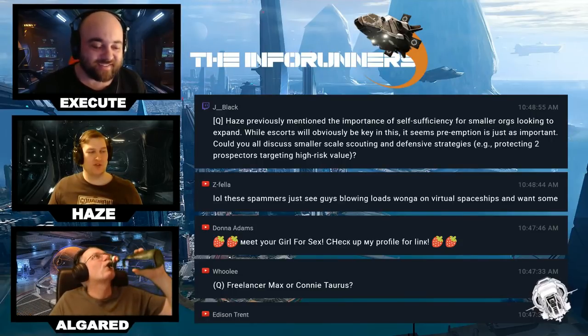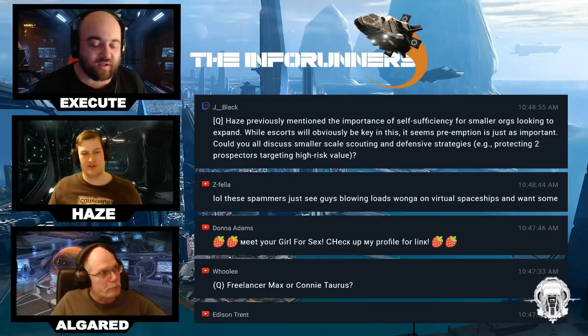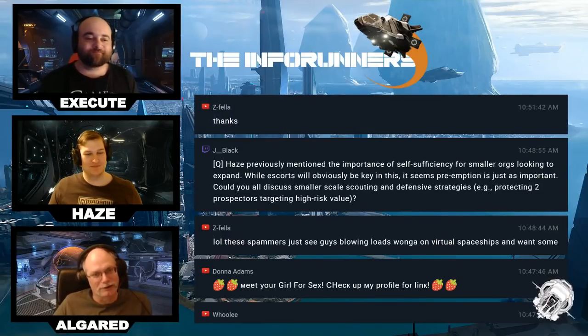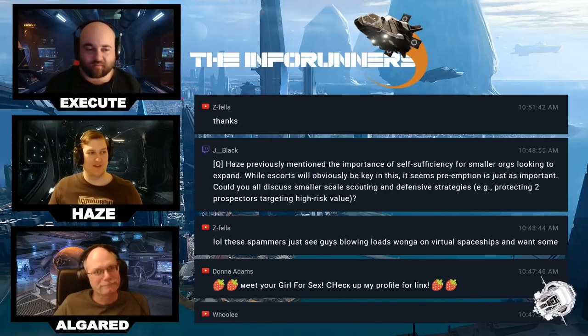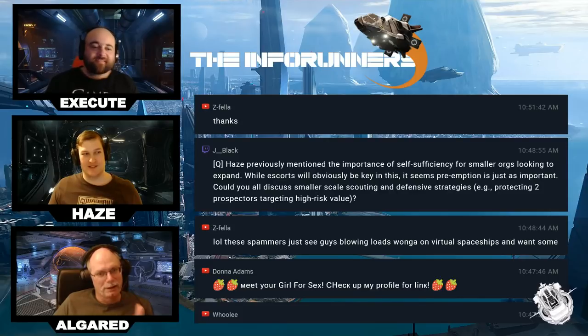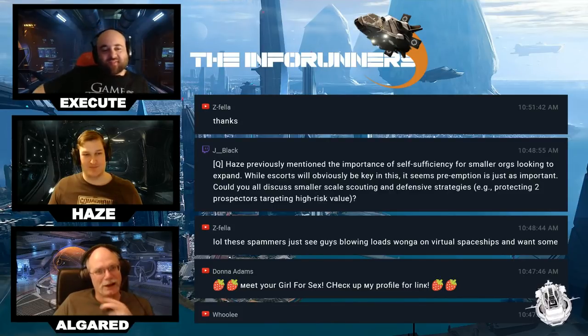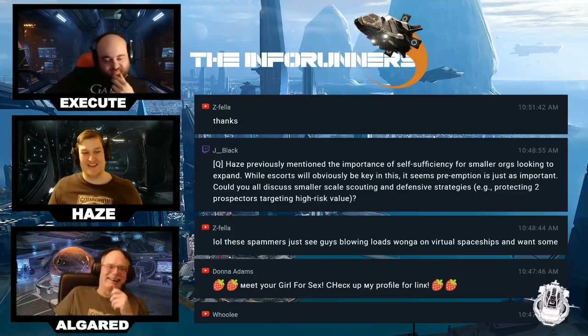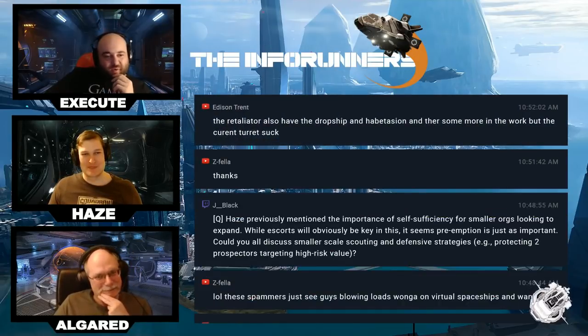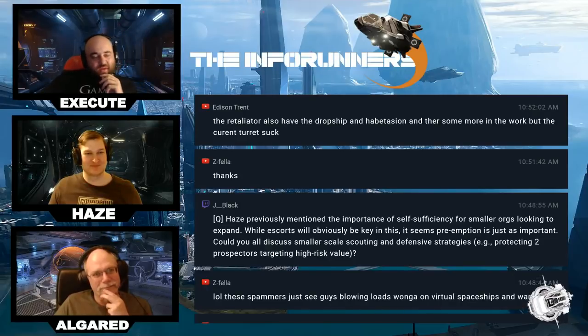Freelancer Max or Connie Taurus? I'll start with you, Algrid. Connie Taurus. I'm a Connie fan. There you go. I'll tell you what, if the Max can fit in an Idris hangar, I might consider taking the Max over the Taurus on that ground. But we don't know that yet. I'll agree with both of you on that point. But yeah, I'd be the Taurus as well, especially at the price point.